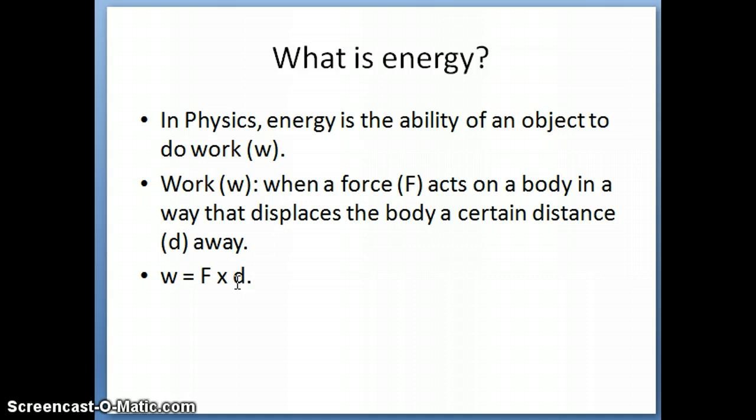Now if you think about this, it might sound really complicated, but really, if in front of you have a book, for example, think about taking that book and moving it from its current location to another location on your table. Or taking it from the bookshelf and moving it to the floor. You've just done work in the physics sense of the word. So you've basically put a force and you're moving an object a certain distance away from its original location.